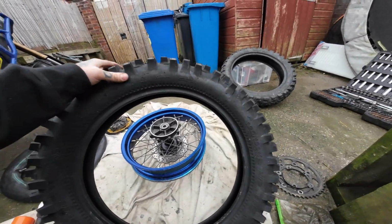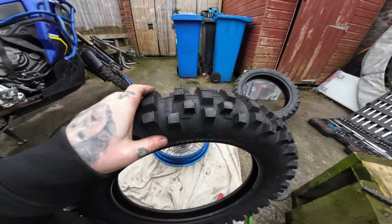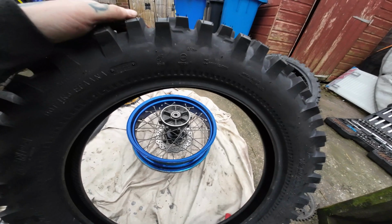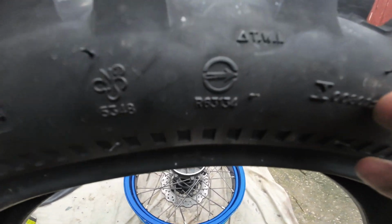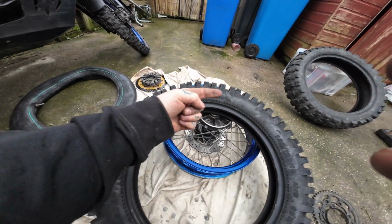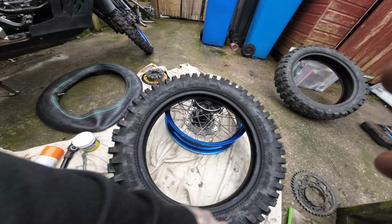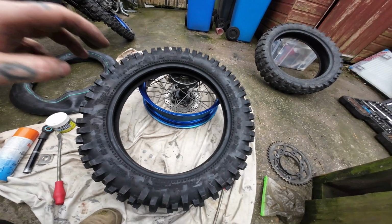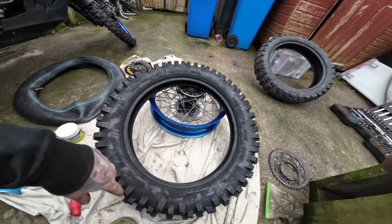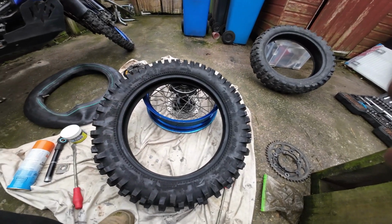First things first, check to see if the tyre is directional. Looking at this, you think it wouldn't really be directional, but in fact it is. There's a little stamp in there with an arrow. So obviously the arrow is facing that way, so that is our rotation of drive. So you want this side of the tyre on your sprocket side, so you know it's going the right way with the wheel.